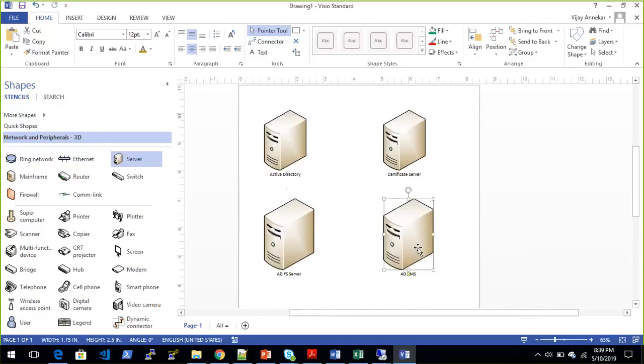But based on today's technology trend, Active Directory is important, certificate server is important, and maybe 50 to 60% of ADFS, because most of the ADFS roles are moved to the cloud. So people are migrating from ADFS server to Azure AD. That means it gives single sign-on access. Earlier we did not have Azure AD, because of this we were using ADFS. But now, since we have Azure AD, people are migrating their apps from ADFS to Azure AD.